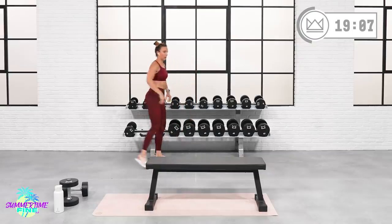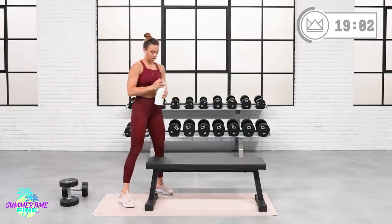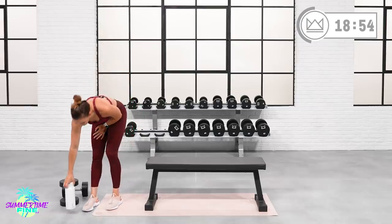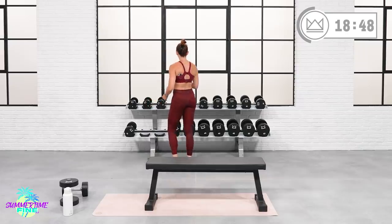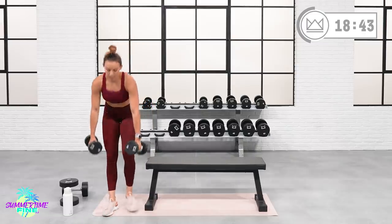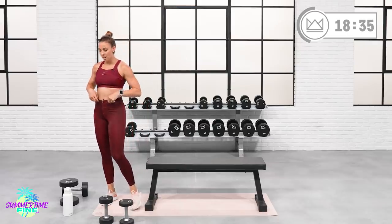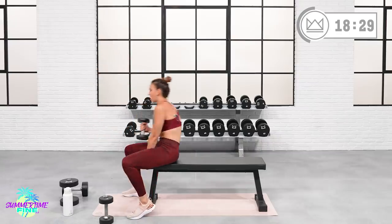Grab some water and we're gonna go into a single arm fly circuit where we've got 3 rounds of each arm. Okay, single arm chest fly. I like to keep the single arms 3 rounds of one arm, and then 3 rounds of the other. So grab 2 weights that you think if you're gonna go up, you'll use this next weight, and we'll start with the lightest one first. So for me, I grab 10 and 15. If that's 5 and 10, 15 and 20, grab 2 weights that you think one's good, one is gonna challenge me, okay? We're gonna start with our left hand.